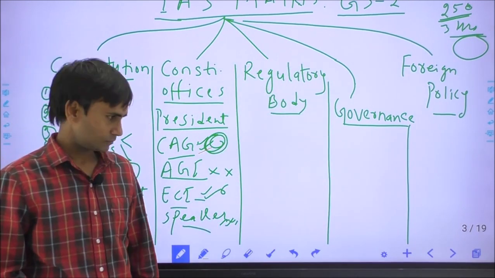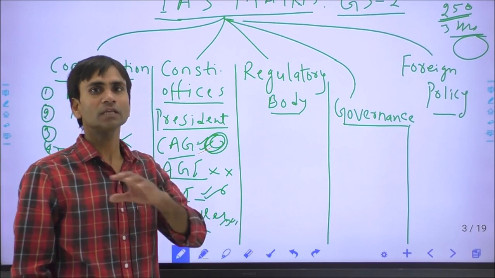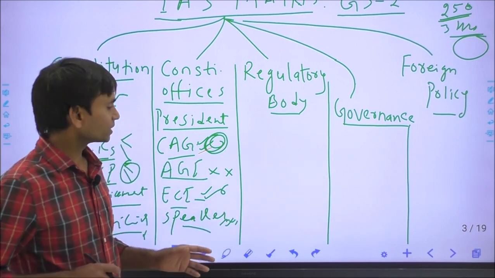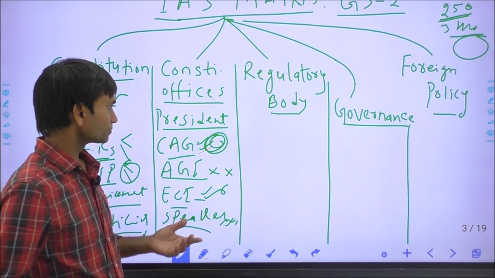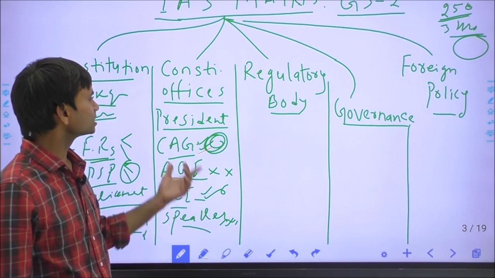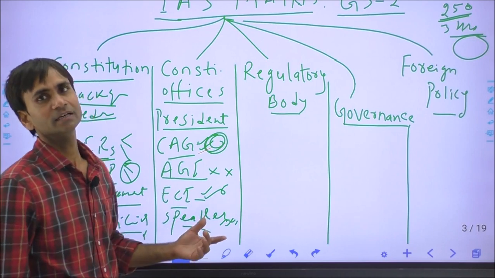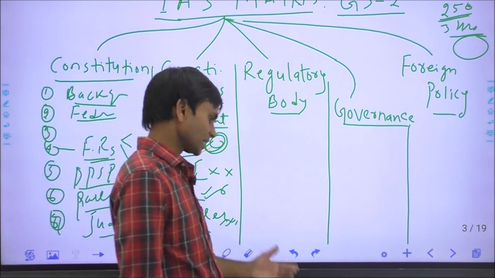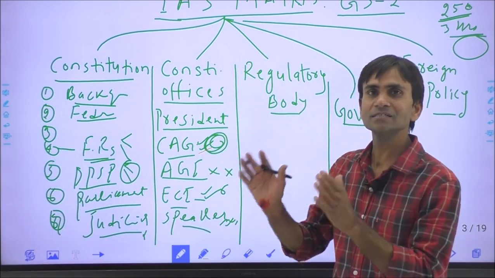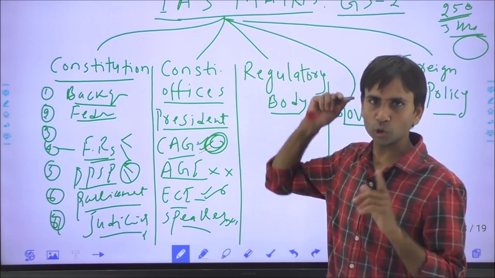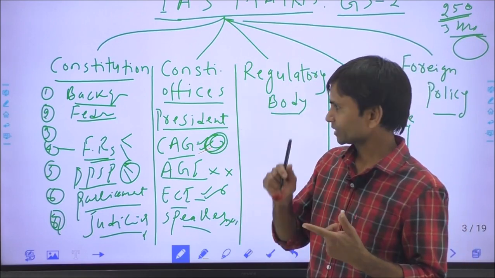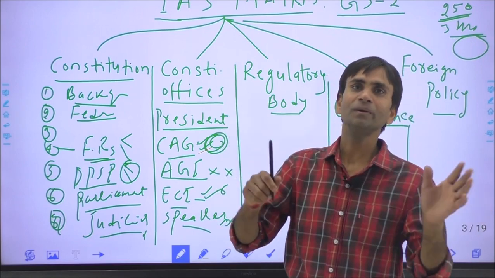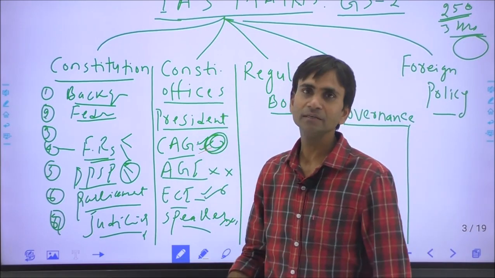So why are we raising such questions? Because the role of speakers has not been unbiased or fair, so the speakers are not giving a good message by playing the transparent and honest role as mentioned in the Indian Constitution. This is the information about some constitutional officers. If you look at the last 10 years of GS Paper 2 question papers, you can observe that UPSC has asked questions from these topics many times.